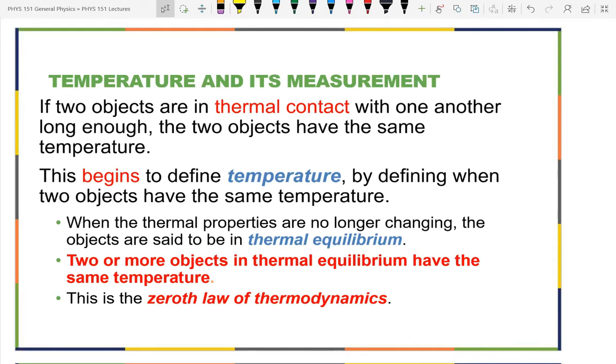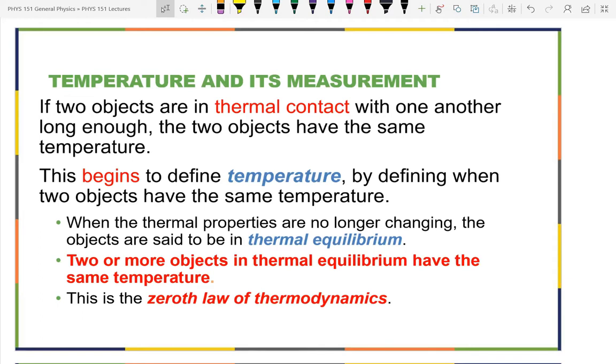And then the final form of thermal contact is actually electromagnetic waves. The sun is not touching us, and we don't have any breeze from the sun that's hitting us. There is breeze from the sun that's hitting the surface of the atmosphere, but not us. But we still have waves from the sun that reach us, and we have heating due to that. So those are all forms of thermal contact. If there's no thermal contact, you can't have any heat pass between things.